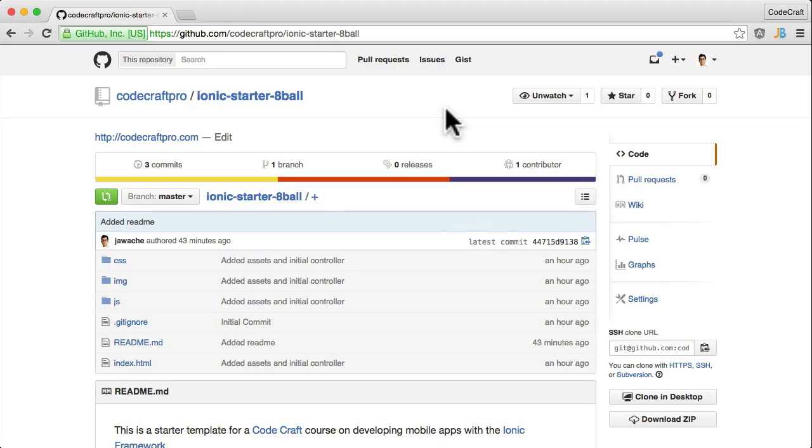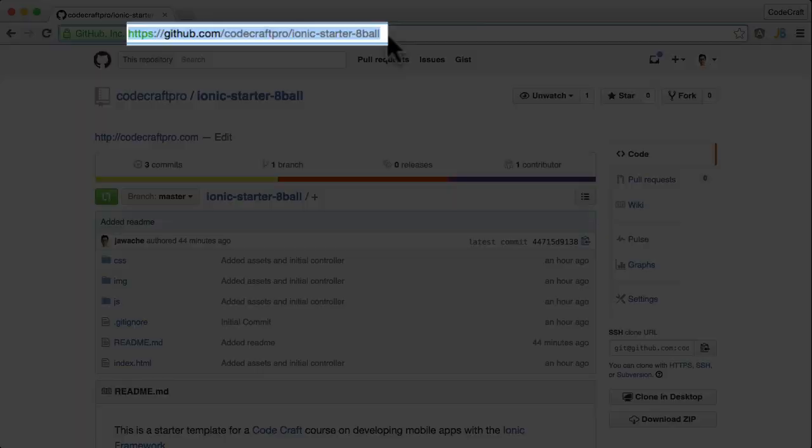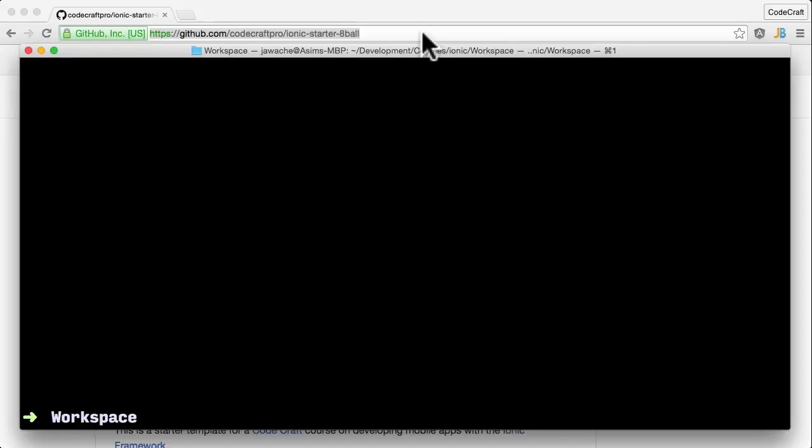So for this application, I've created a starter project. It's the same as the blank starter project you get with Ionic. I've added in some CSS, some assets we might need like images, and I've added in a stub controller which we can use to start building out our application. You can find the link to the GitHub repo where we've put our starter project in the show notes or in the resources section. First off, just copy the URL and then go into your terminal to wherever you want to create the project.